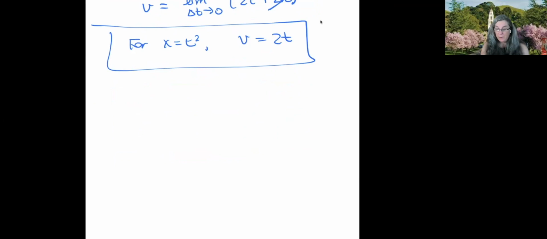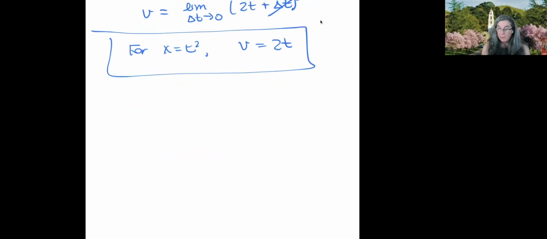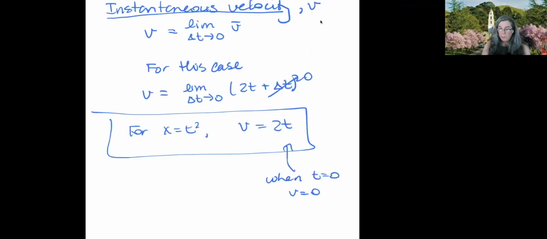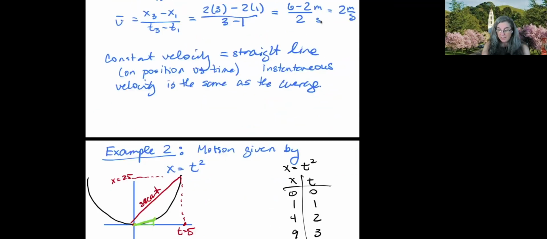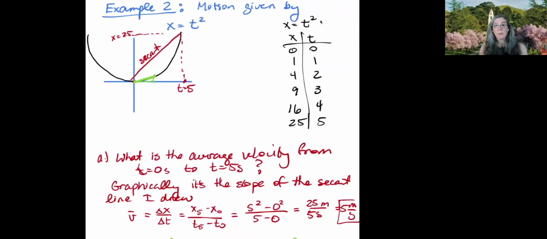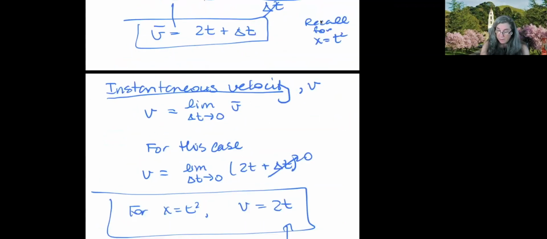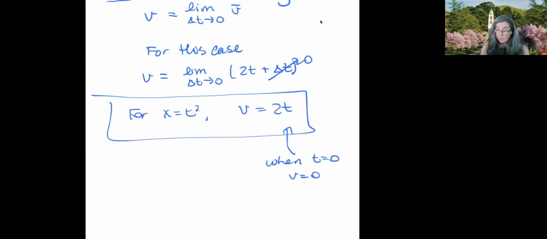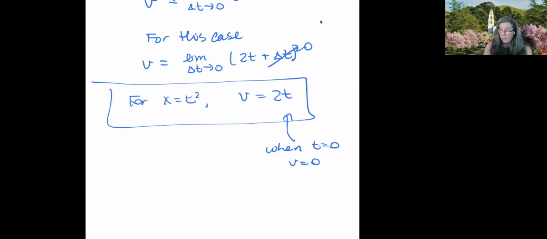This is even a more generic way than I was trying to get to you on the graphic, because I was only doing when t equals 0, which is a special case. If that's right, then you do indeed get that the velocity is 0 at that point, which is what we said earlier. It looked like as we were drawing those secant lines on this graph, each time we drew one, the slope went lower and lower, which is what we expected. And it turns out that yes, if you use 2t at t equals 0, you do in fact get 0.